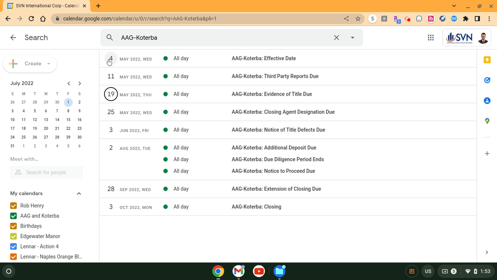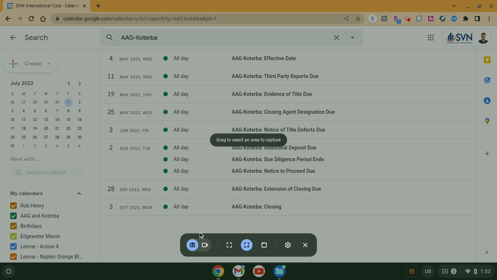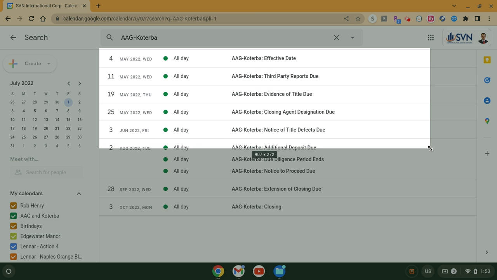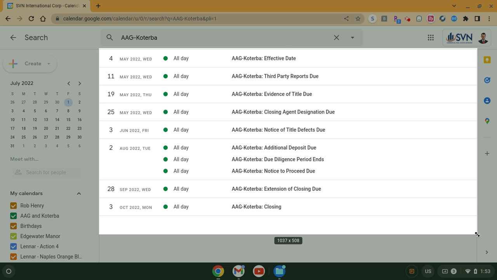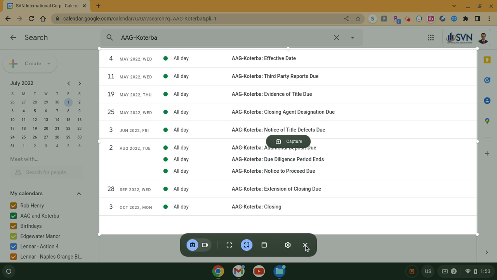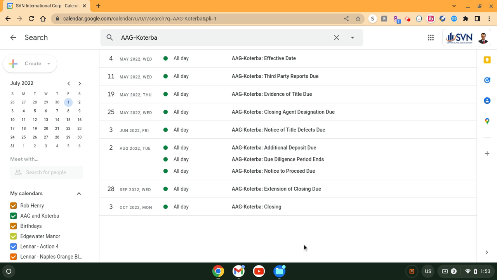So then you can take this and copy and paste it into a Word document, or maybe you want to screenshot this and share it with people who don't have access to the calendar or lost access to the calendar or don't know how to set up a calendar. You can screenshot and send it to them in an email, or as I said, copy and paste into a Word document. So really, really easy and effective tool for calendaring all your dates and being able to see it all without having to keep track of a bunch of different documents. It's in the cloud, it's on your calendar, it's on your phone, and you're all set.